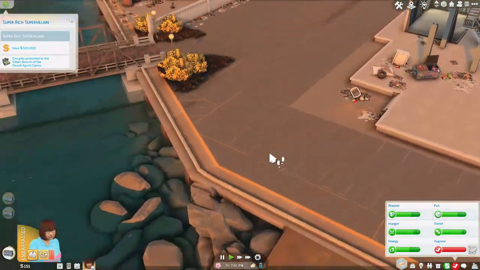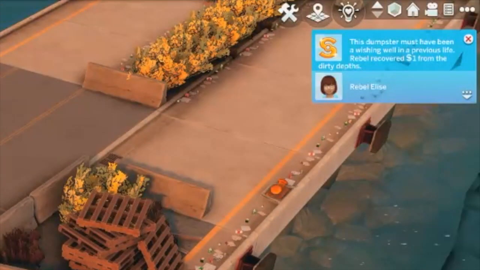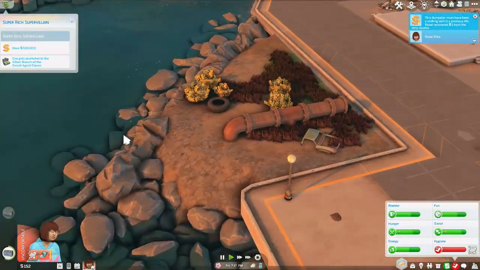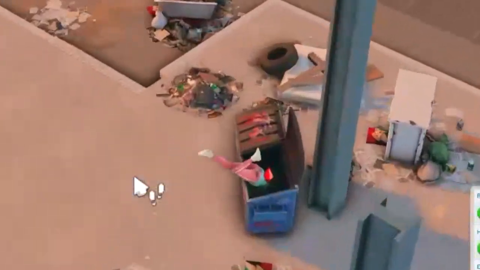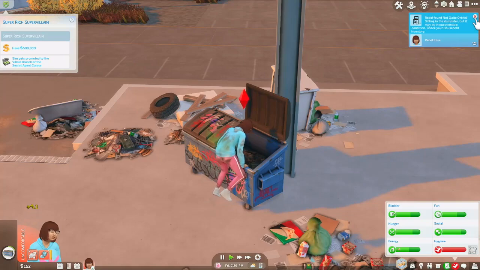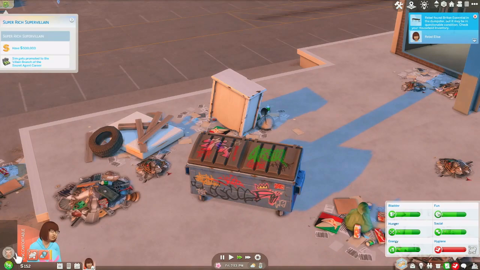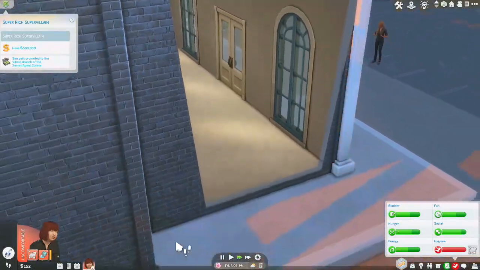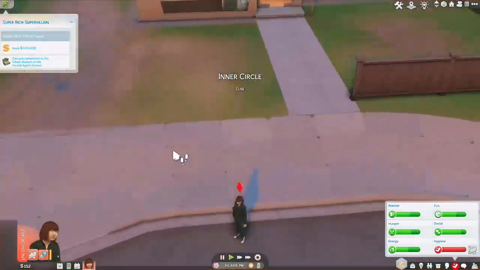Let's look around and see if we see anything else in this area. Can we fish here? No. I found a dollar. Okay. There's some pretty water. Look at me, getting that money. What else did I get? I found a chair. Okay, let's go on home and get a shower. It's 8 p.m. So let's go home and get a shower and see what we collected from our scavenging today.